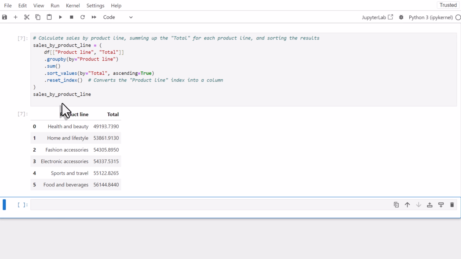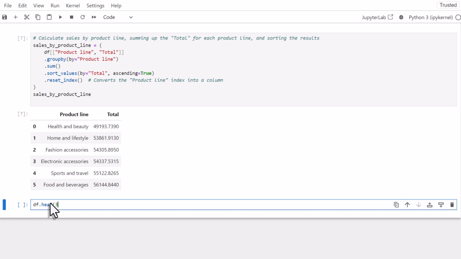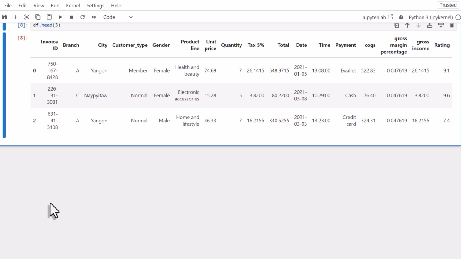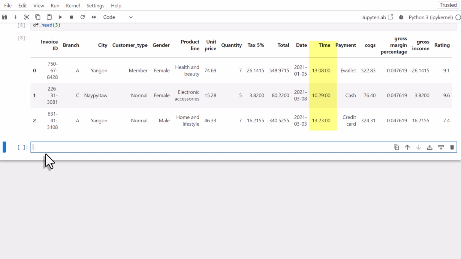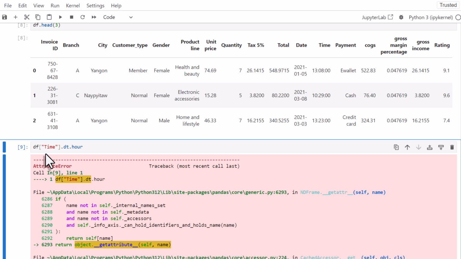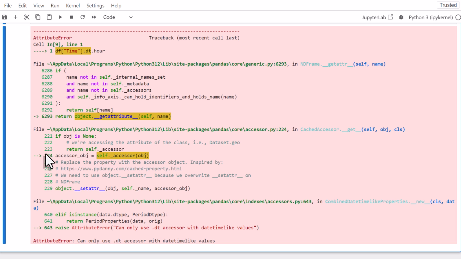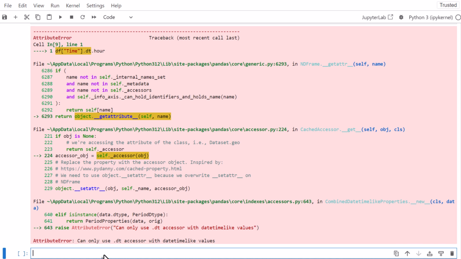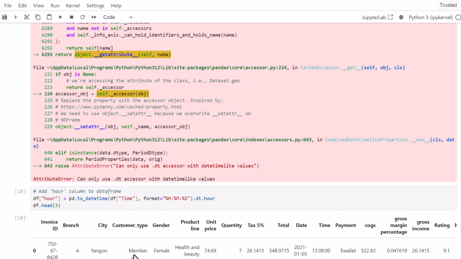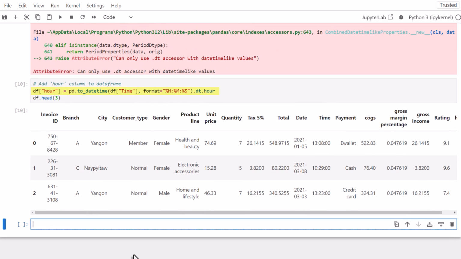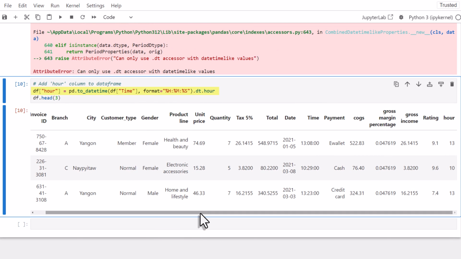For the second chart, I want to group the sales by hour, and if we take a look at our data, we actually do have the information of the customer purchase time. Yet this is currently treated as a string. So when I try to extract the hour information, I get an error message. We first actually need to convert the column to a datetime object. To do so, we can write it as follows, and to make it easier later, I will just create a new hour column, which we can now see here.